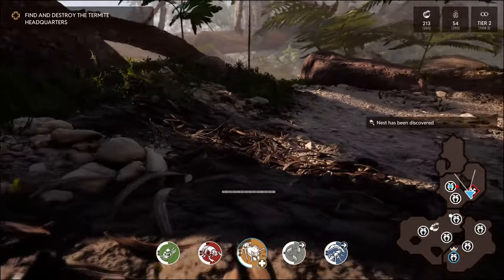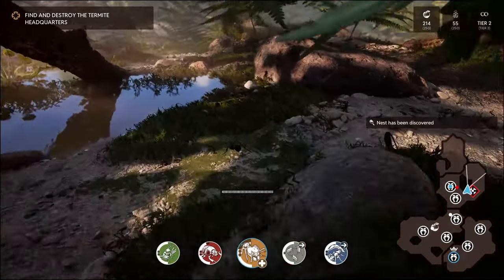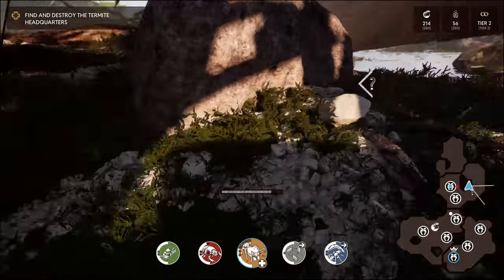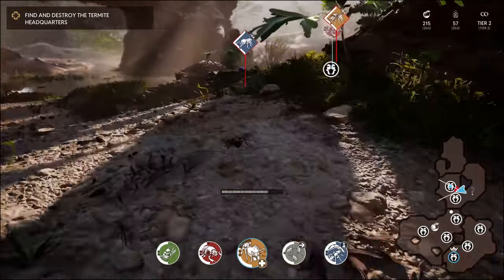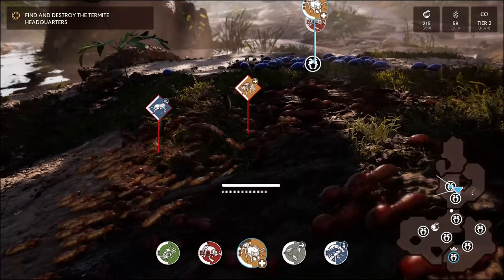There's another nest over here. We do need to get more... We can build some wood now. Let's go to that little nest we just got and build another wood thing. So it's going to just give us 20 every time.